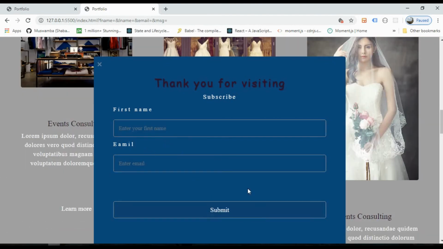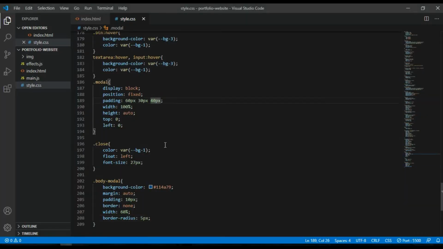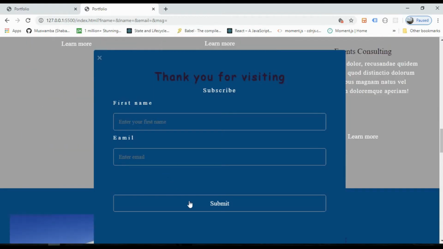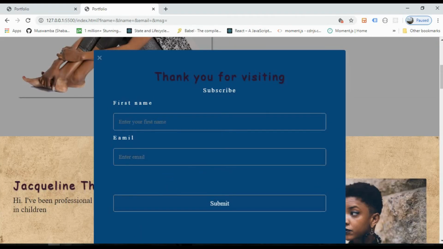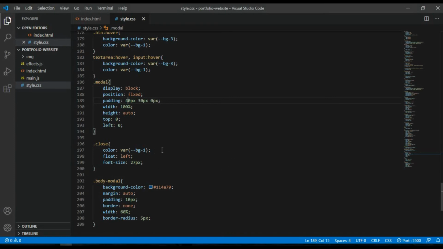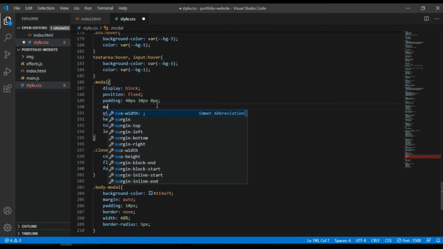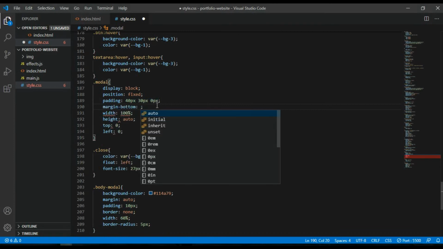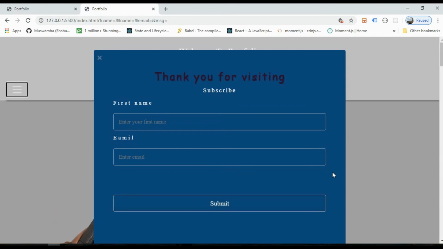To change that, I can go to the margin at the bottom. Let me say 0, and to the top I can say 40. Let me say margin. Oh, this was padding, sorry. So let me do padding bottom. If I do -20, I don't know where this is coming from.